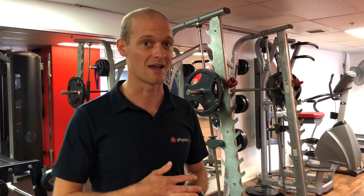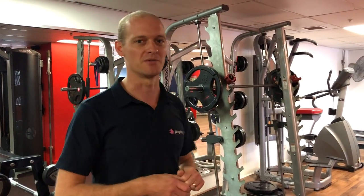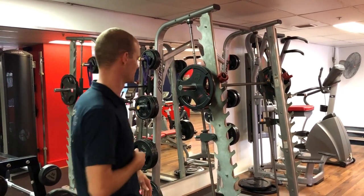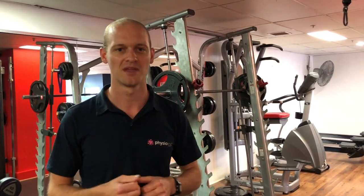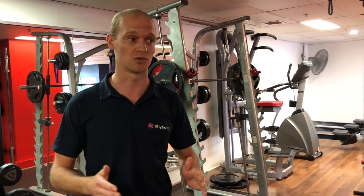All we're going to do is half squats. You'll ideally have a Smith machine, like these guys. We're here just down the road from the clinic at Vision Engadine and we're using their equipment. You're going to use a Smith machine basically because it means you don't need a spotter. I've got the mollies in place to catch the weight if I can't push back up again. You're going to do 4 reps and 4 sets with 3 minutes break in between — a total of 15 minutes, including your warm-up.